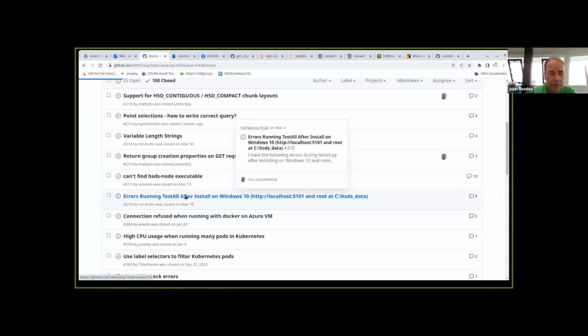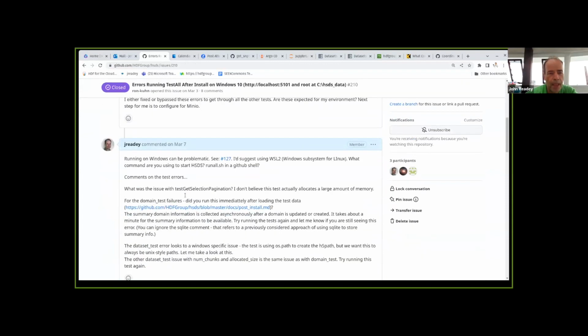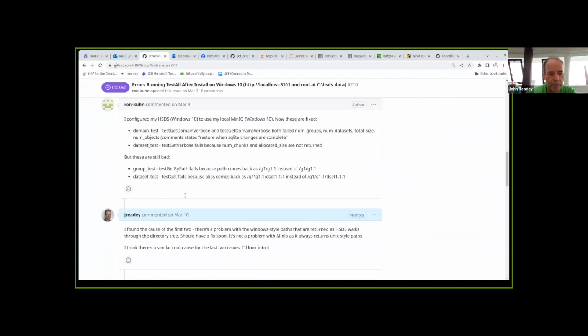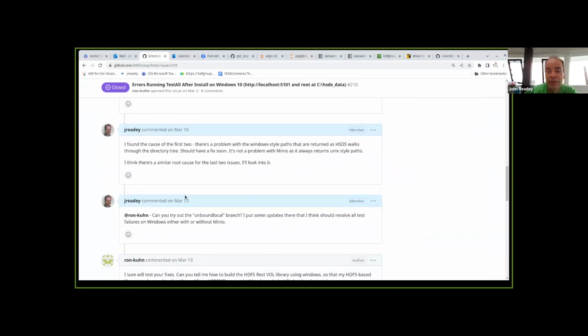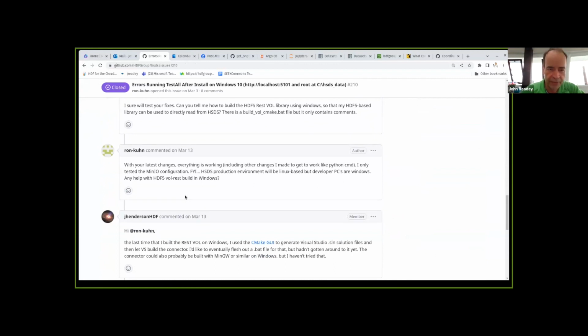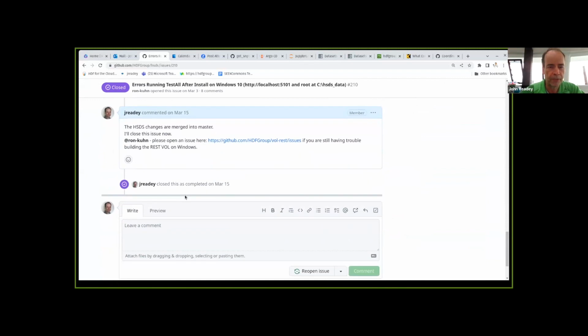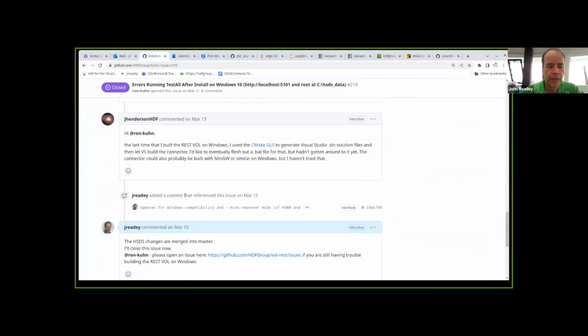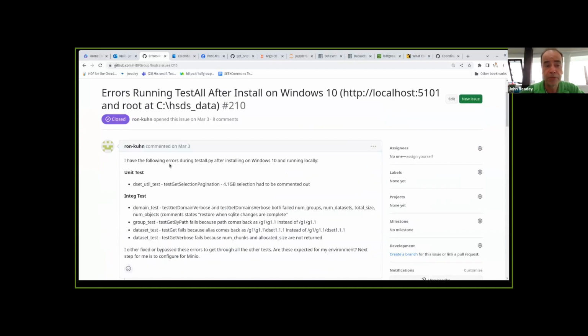So Ron Kuhn was trying the RESTful, had an issue with running on Windows. And as I was talking about before going, I don't have a Windows PC myself, but I ran Windows on VirtualBox and was able to figure out some issues with HSDS and Windows, and that should be good to go now. One thing about HSDS and Windows is that it's not set up to use the Windows version of Docker. So there's a script runall.bat in the root directory, and that will run HSDS as a set of processes connected by sockets. Which should be fine.